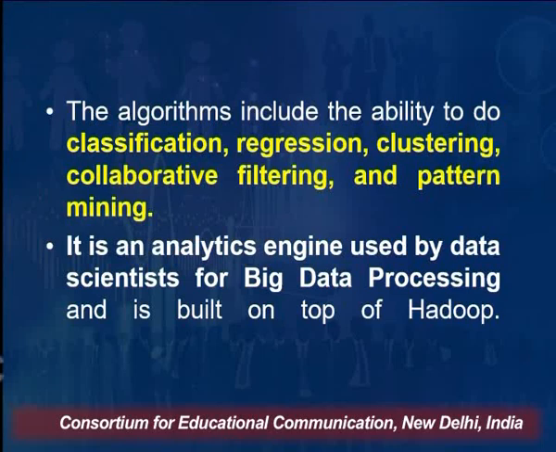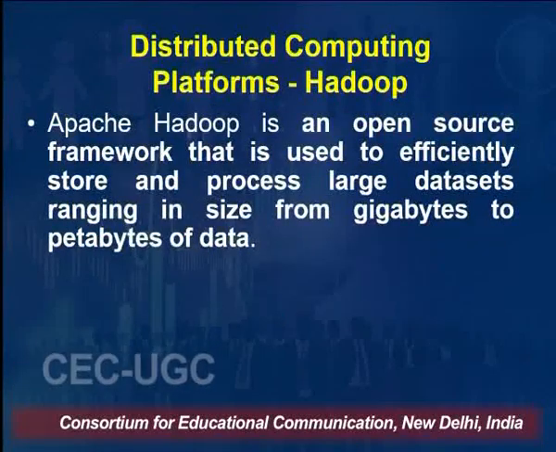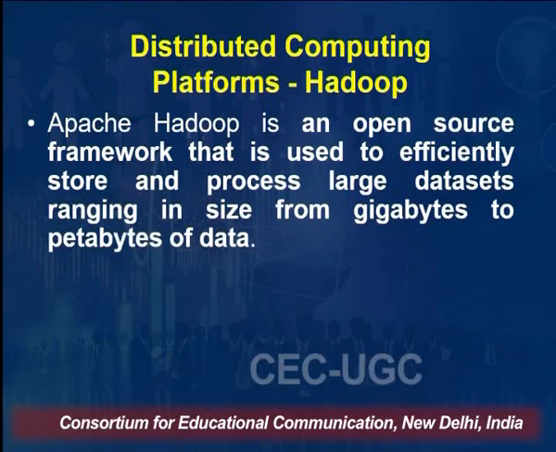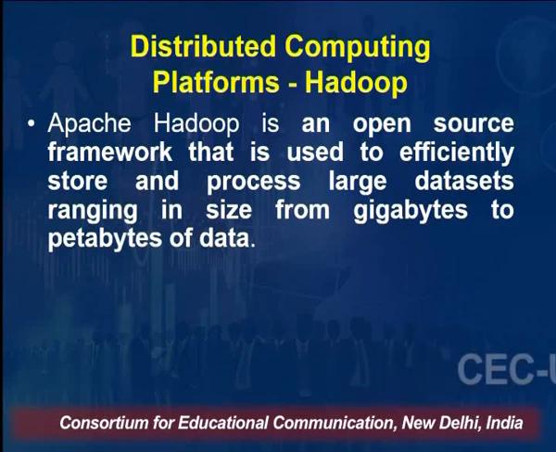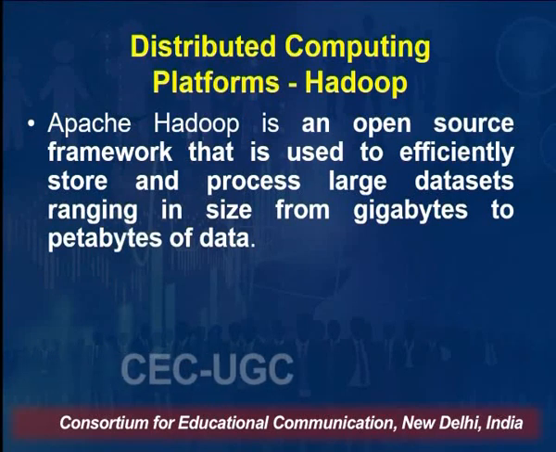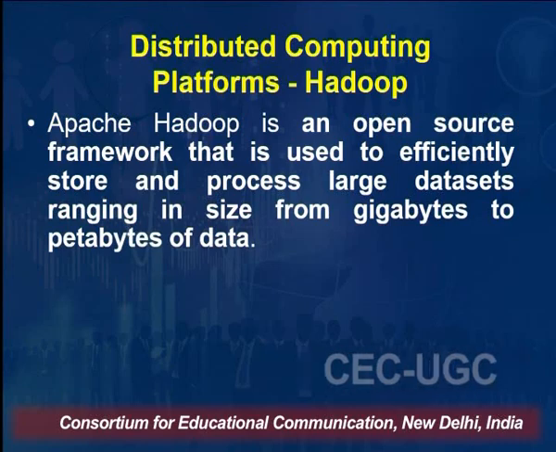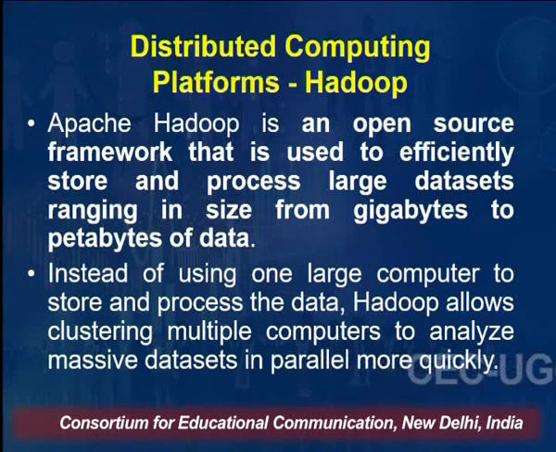It is built on top of Hadoop. Now what is Hadoop? Hadoop is basically again a distributed computing platform. Apache Hadoop is an open source framework which is used to efficiently store and process large data sets ranging in size from gigabytes to petabytes of data. So now we no more talk about gigabytes and terabytes, we talk about petabytes of data. Instead of using one large computer to store and process your data, Hadoop allows clustering of multiple computers to analyze massive data sets in parallel, and that too on a real time basis.